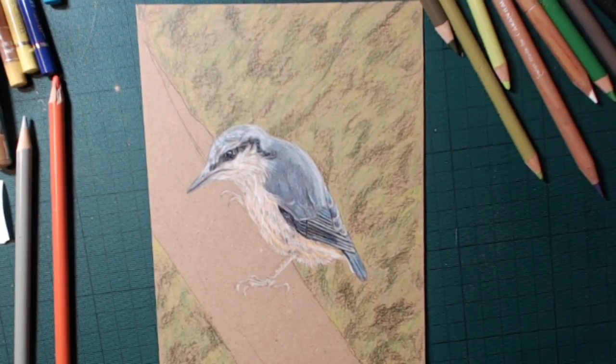So as you can see, it's still looking a little bit scrappy because I've just put down the base layers, and the more layers that we go, then I will start to smooth it out as we go. So I've just put down the dark kind of base layer, which I will go over and soften up as we go, and then we're going to bring highlights in at the end just to pick up the key areas.